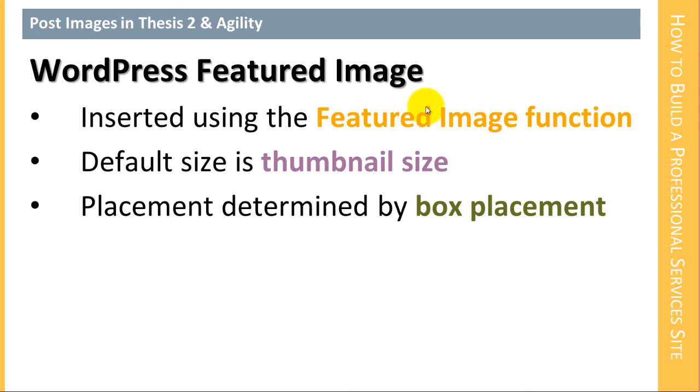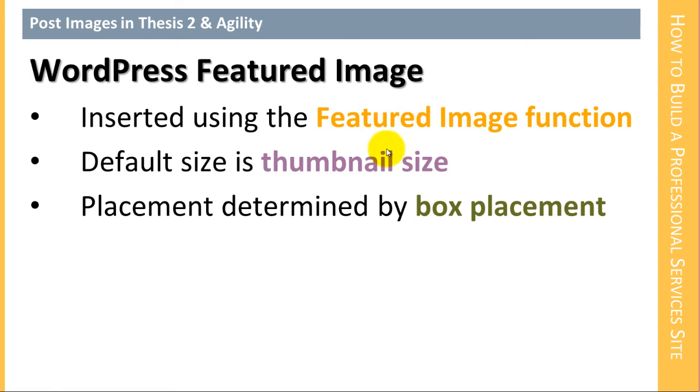Now, in the case that you are updating an existing Thesis site where you've used the Thesis post image and Thesis thumbnails on the site already, in that case, you may want to continue using them, but you also may want to just convert all of those things over to post images. Convert them all over to the featured images and then use that function here. So it's a little more complicated if you're upgrading a site from Thesis, an older Thesis site, to Thesis 2. But in terms of what we're doing here today, starting a site from scratch, there's really, I think, no question what the right choice is.